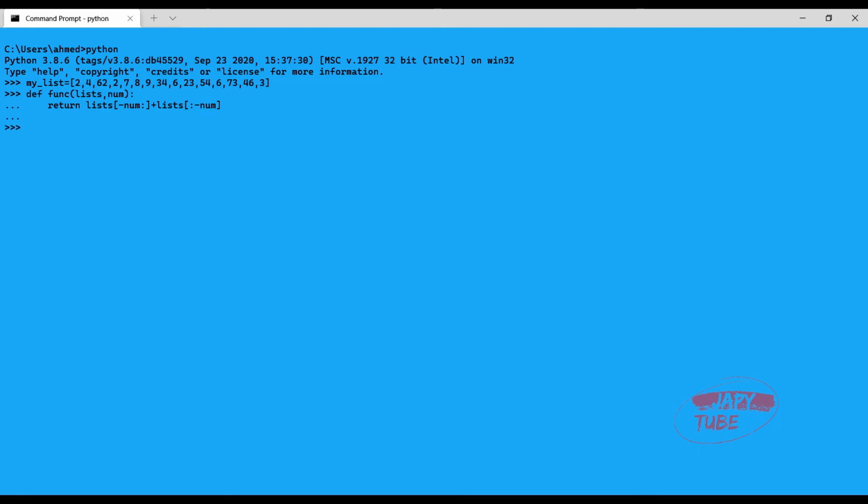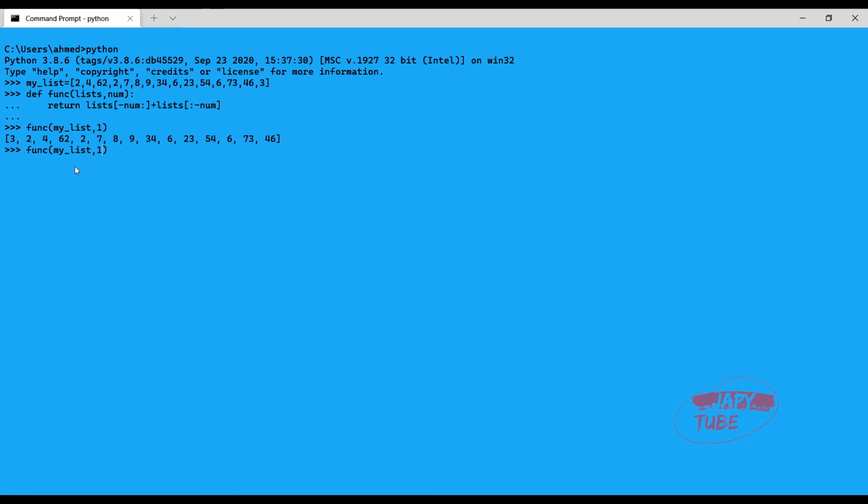For example, function func with my list, I will pass the list as an argument, and then, for example, I want the last number. Then, as you can see, the number 3 switched from the end of the list to the beginning of the list.